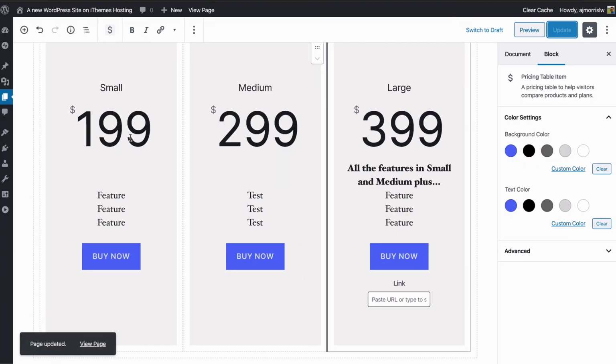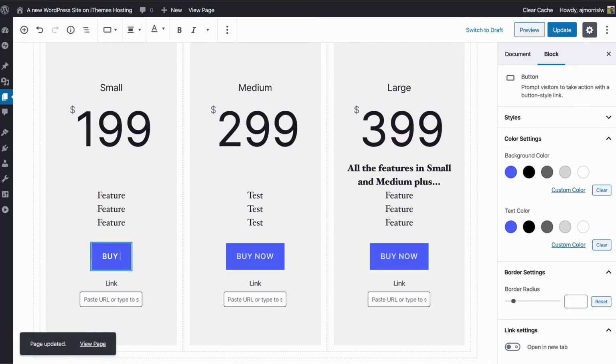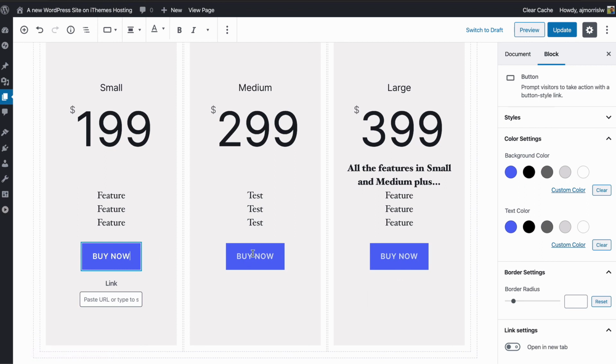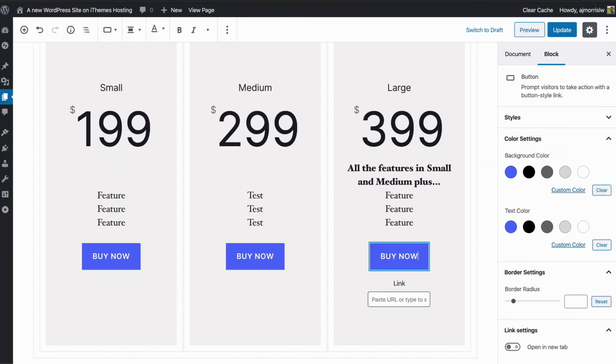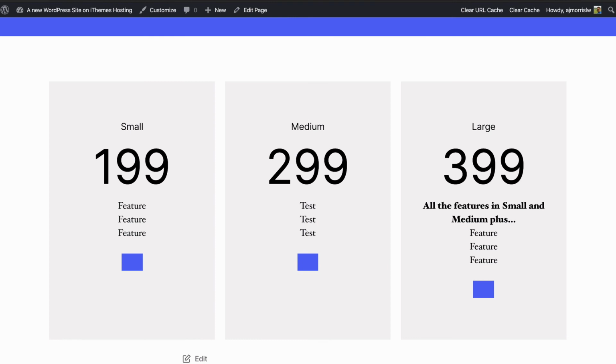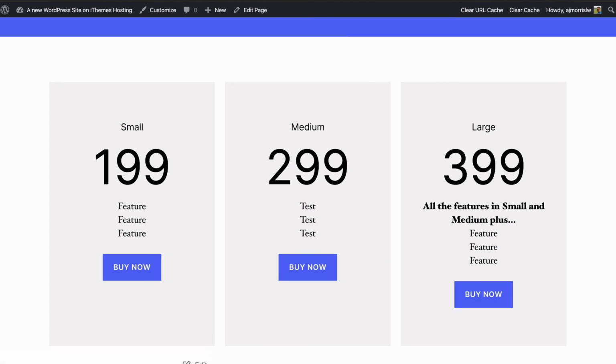So here's that. Oh, I didn't put "buy now." So one thing I guess I would say about this is I didn't put anything in these buttons, and I would have assumed it would have left it at "buy now," but it just kind of put no text in it. And if you're going to show text in the back end, I guess me personally, I'd really like to see that ability to, if the text is here, it should be in the front end too. So let's refresh. I've got those "buy nows" in there.